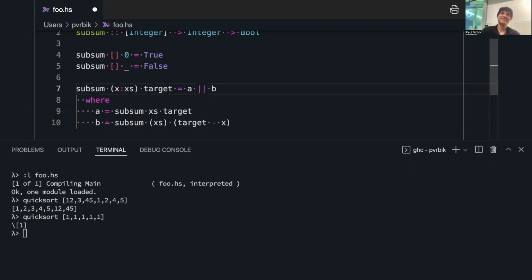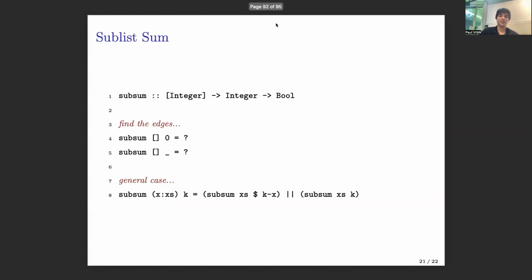Is your mind blown? Oh, wow, okay. So there you go. It's a one-line solution, right? So I can either make the sublist sum in x's with x less than k, or I can make the sublist sum in x's with k. So I'm glad your mind is blown, because you can now look at harder problems and think, maybe there's a really simple inductive solution to this problem, whereas there may not be an easy imperative solution.